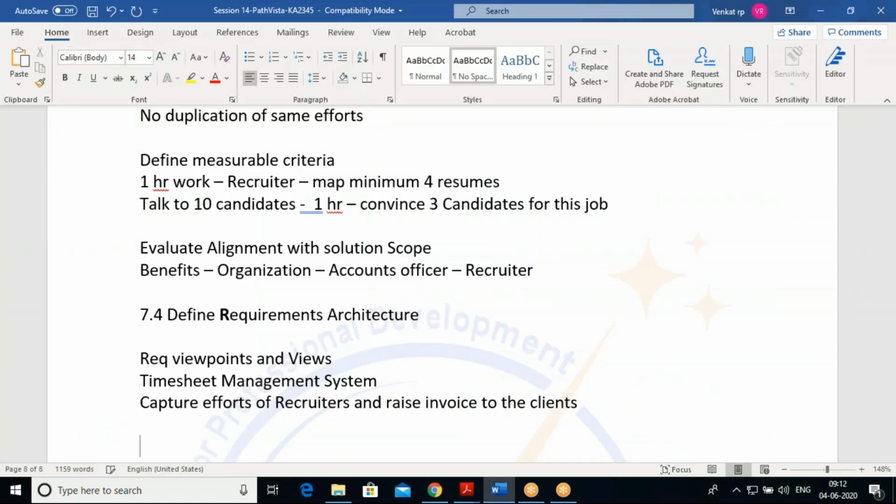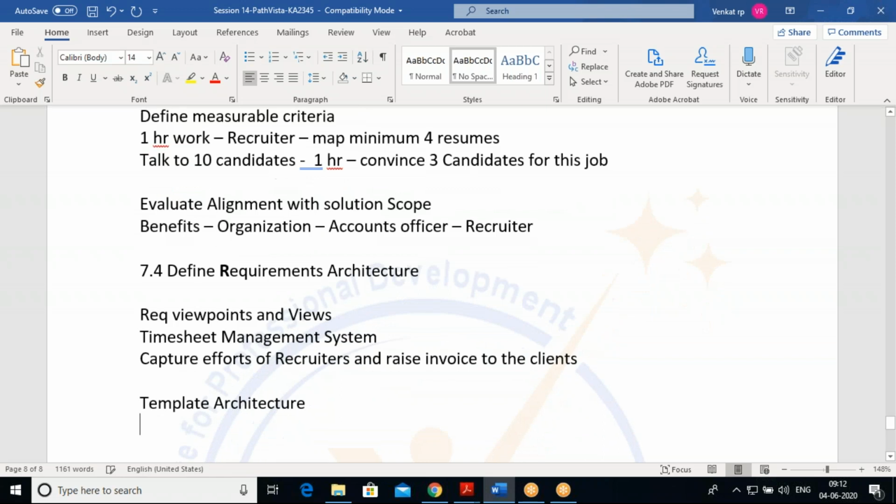Now if you see the template architectures, for recruitment, the architecture is different. It is not timesheet management.